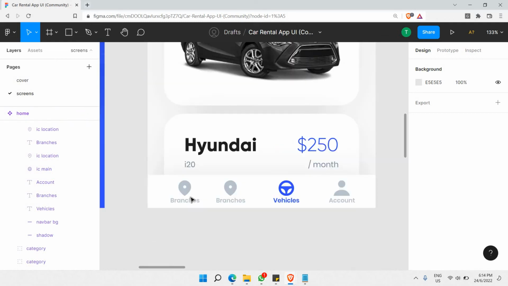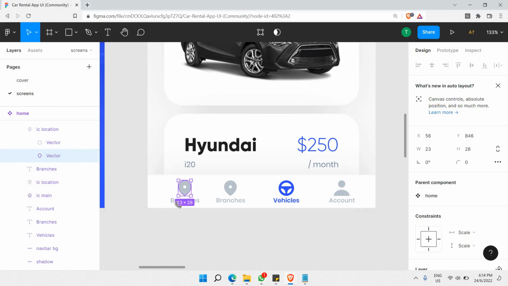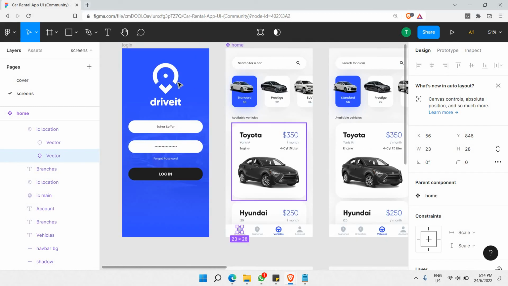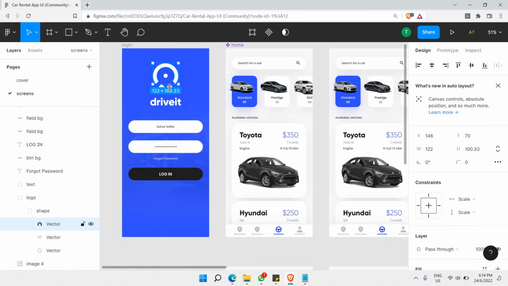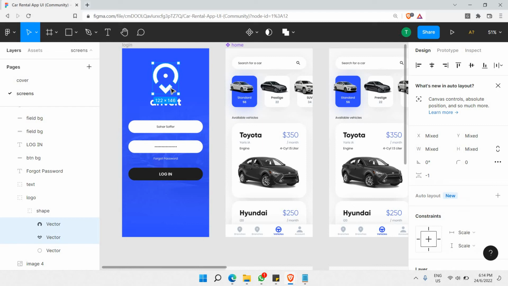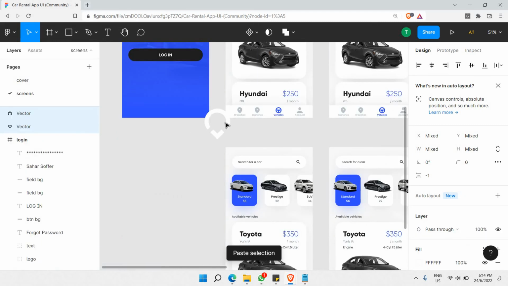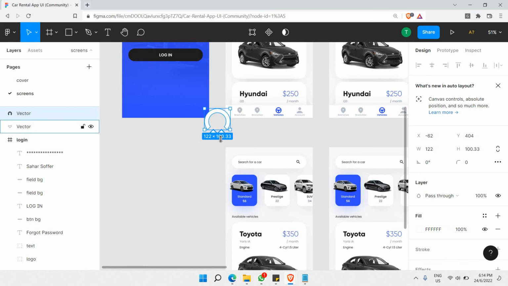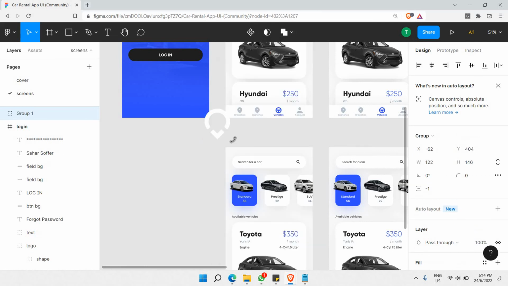Let me change this particular icon to something else. Let me use this particular logo instead of this branch tool. I'm going to make it a group selection and shrink it.